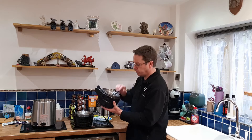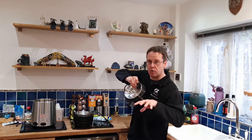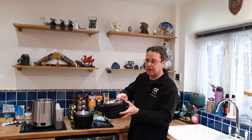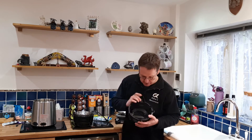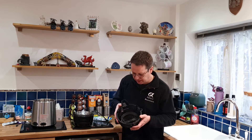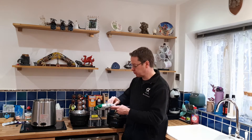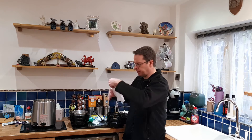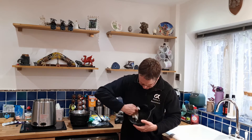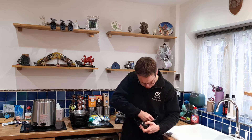Once you've undone those screws, you can then pop it — and that can be a little bit tricky. You've usually got some lugs down here which literally hold it into the spout. So it is a bit of a pull, and sometimes they crack. This one didn't. First thing is in here — it's a bit groggy and a bit dusty. You might even get cobwebs, depending on where you keep it. The great thing to clean with is surface wipes. Literally, take your antibacterial surface wipe and just give it a bit of a wipe all the way around.